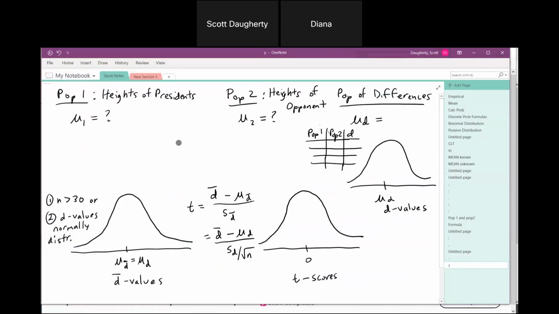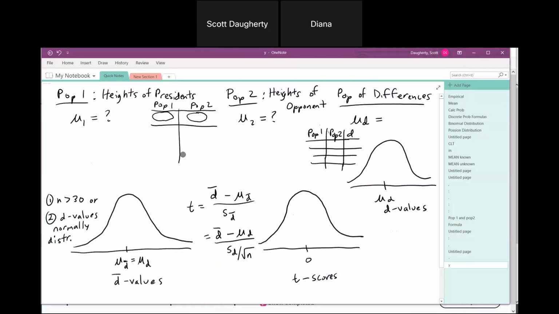Now, these are not independent samples of each other; they're matched pairs. So, during a particular presidential election, the eventual winner will be the president, and that'll be their height, and then their main opponent's height would be over here, and so they're matched together because they were both in the same election period. So this is like population 1, population 2. These are not independent samples like in the previous section, so we have to approach it differently than we did there. If they were independent of each other, then we would do it just like we did in 9.2.